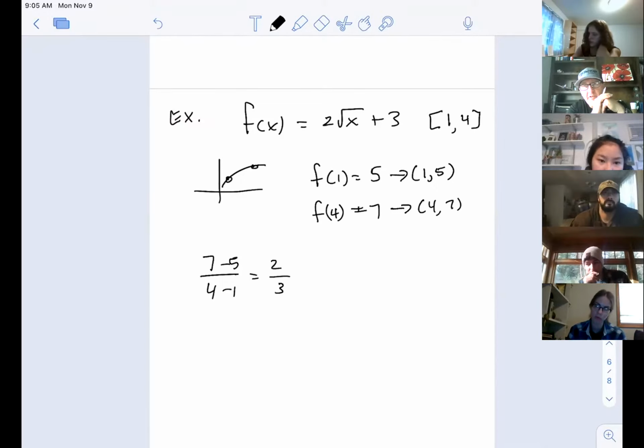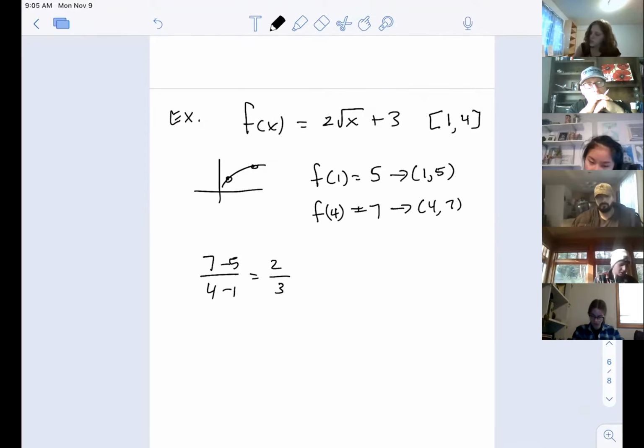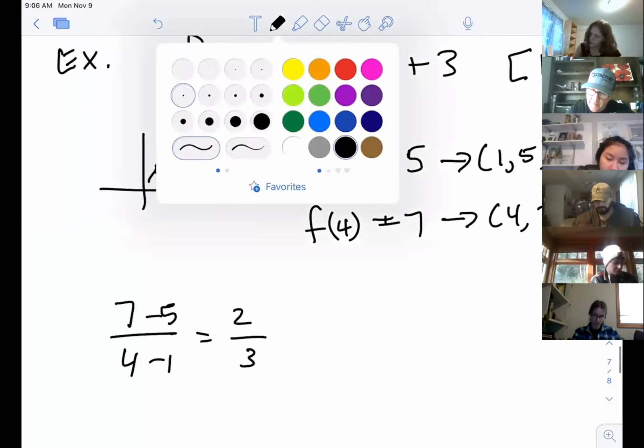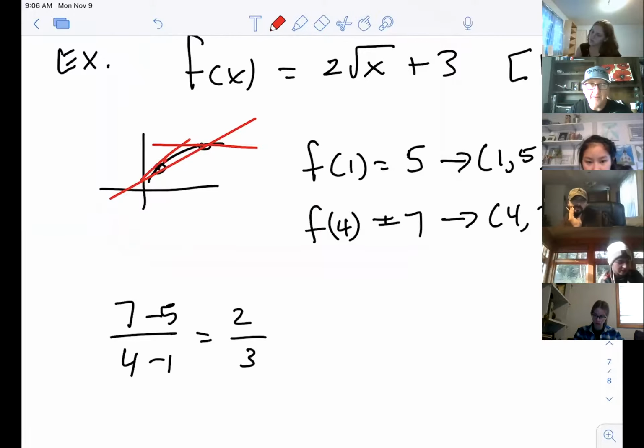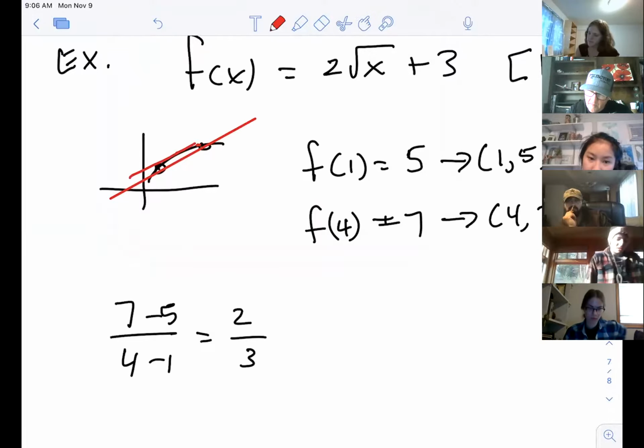So mean value theorem says there must be some place in there where the slope is that average slope. From my rough picture, this is the slope we just calculated. The point we're after is not here because that slope is too steep. It's not here, the slope is too flat. Does it make sense? It must be in the middle of that somewhere. That's kind of the logic here. So it must be like here-ish somewhere.